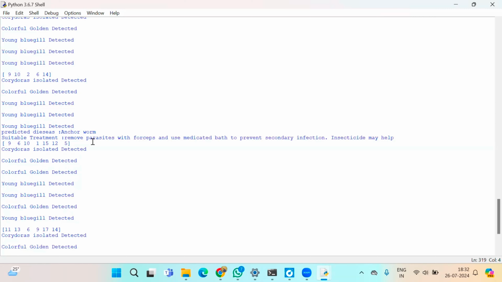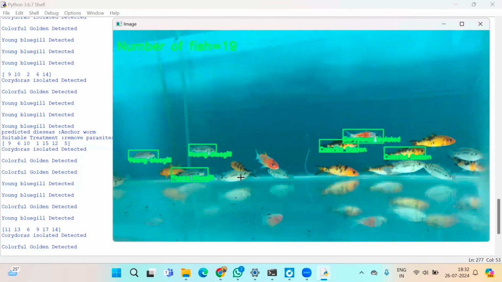The suitable treatment is to remove parasites with forceps. Some treatments are given here, so you can follow this. Here we can first detect the fishes and track the fishes. Based on the tracking result, we predict the disease, and also classify the different types of fishes.